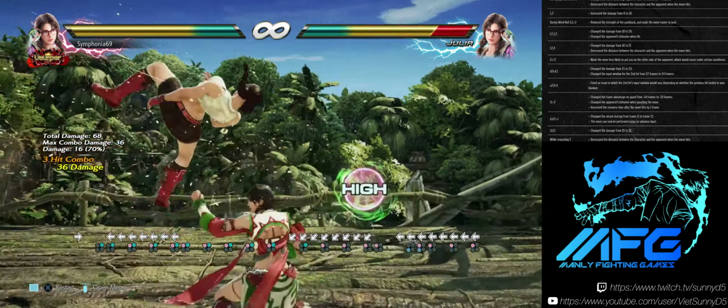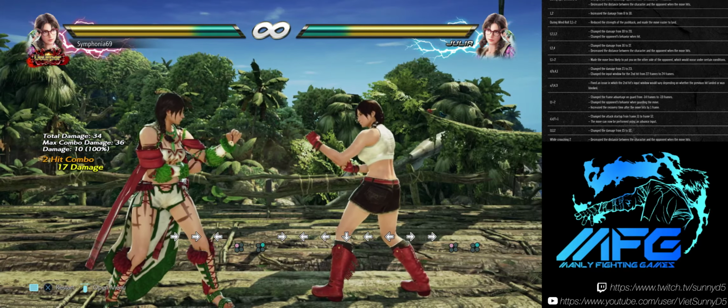It's still really good. Decrease the distance between the character and opponent when the move hits. Okay, yeah, that's a buff too. Really good. We're off to a good start, guys. 1-2. Increase the damage from 8 to 10. So her basic jab punish got buffed.